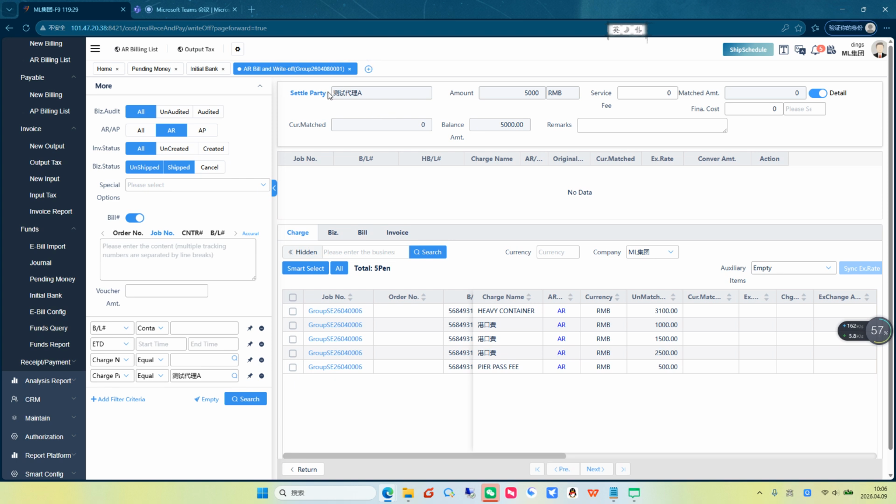Fetching all pending expenses records for this party. You can either manually select them or use the system's Smart Selection feature. The Smart Selection will automatically match the total amount of the fund against the expenses.